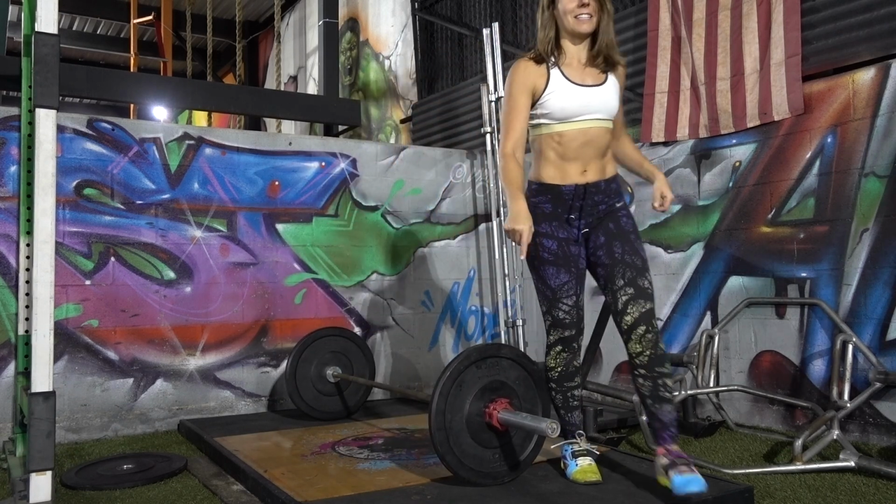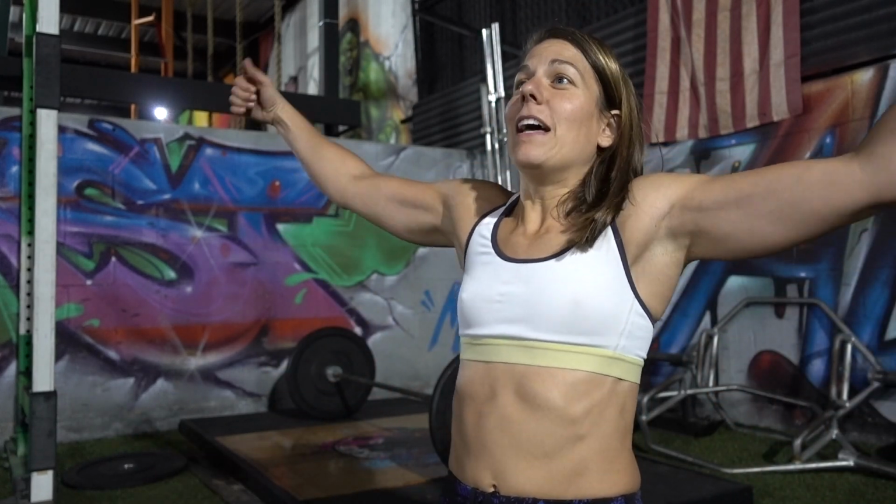Whew, this is really what's going to kill me for tomorrow, because snatching is a very trap-heavy movement, especially with me. I feel like I rely a lot on these muscles to get the bar up and then under it, which I probably should be better at, and I'm working on getting more of the middle of my back to do the heavy lifting. But I think Olympic lifting is a big contributor to these boulders.